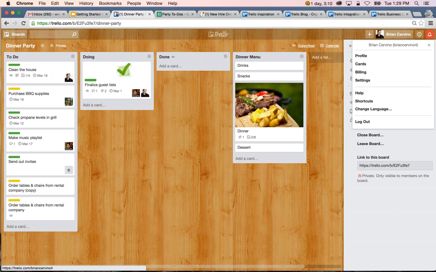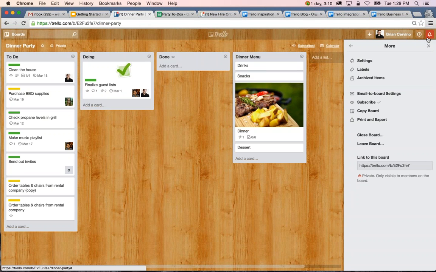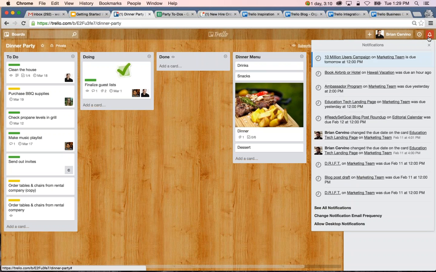So when you receive a notification in the app, the notification icon in the top right corner of Trello will turn red. And if you are notified about a specific card, a red notification badge will appear on the card itself on that board. You'll always receive notifications if you're mentioned in a comment added to a card, a board, or a team, if you're mentioned in a checklist item, if a board you're a member of is closed, and when someone makes you an admin of a board or a team. As you can see, here's a bunch of notifications I've received for a bunch of cards coming due.